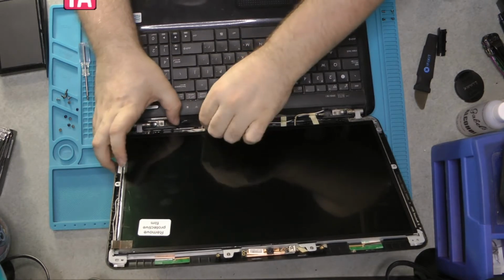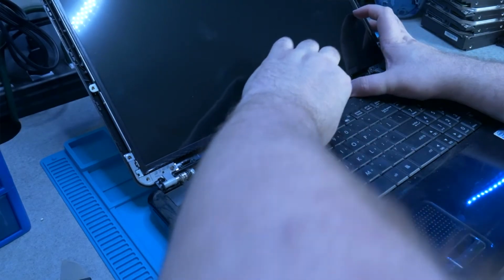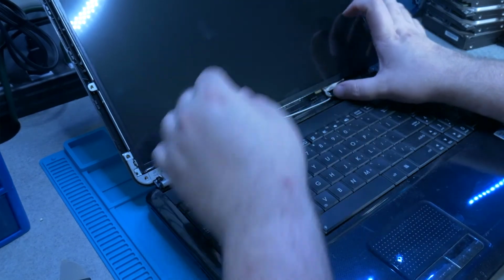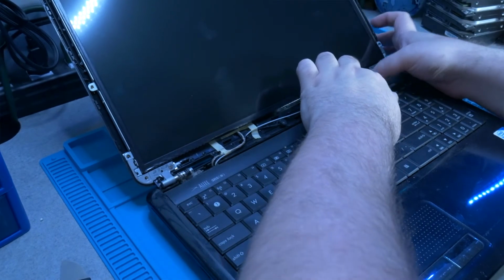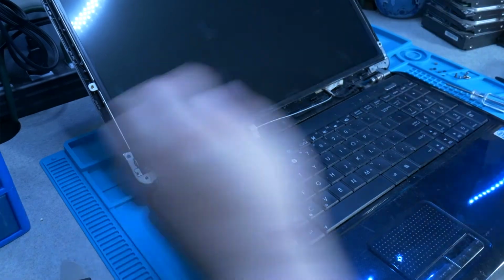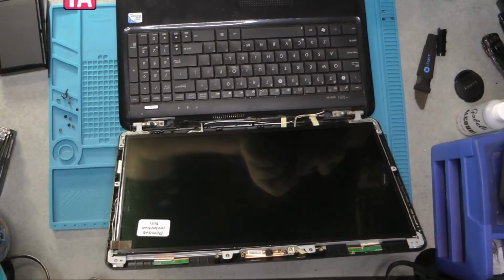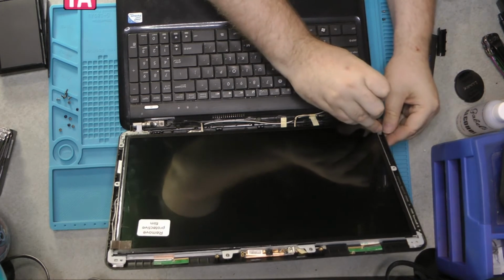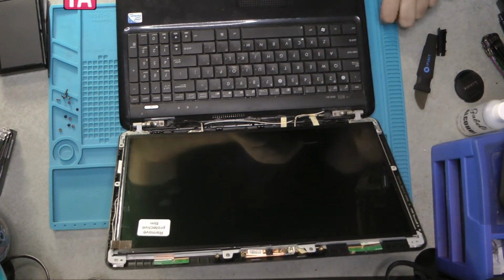Take our cable and route it through down here. I'm not entirely sure where the routing is supposed to be for that cable because this computer's already been repaired. I'm hoping that's the right spot. Now this should be held decently enough that you can go through and put back in the four screws that hold this in.